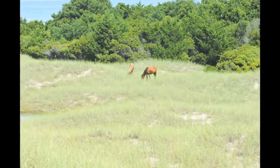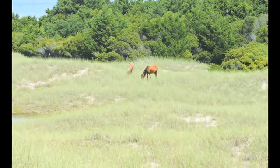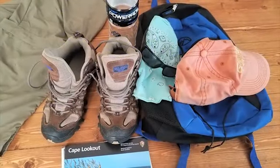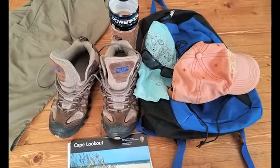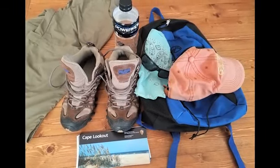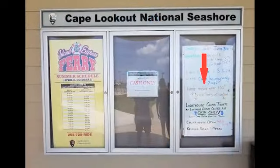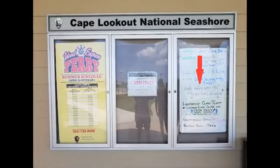Eventually, you will see a maritime forest to your left or north. Stay to the south, traversing the dune paths. Good hiking shoes are recommended, and long pants come in handy if you wander through thorny shrubs. Be advised that summer heat indices can soar over 100 degrees, so take plenty of hydration. Shade is minimal, but occasionally you can spot the shadows of a large shrub.